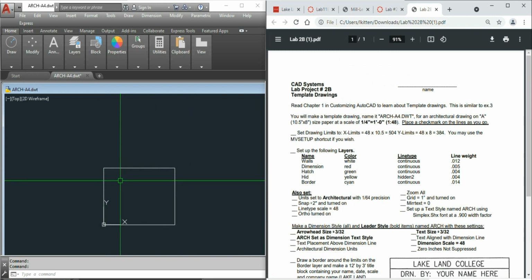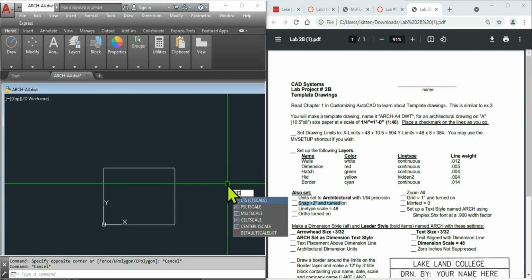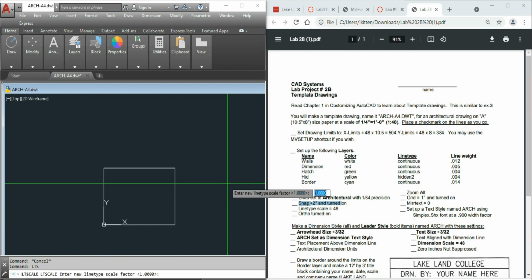And a standard hidden line and all other line types, we'll learn to program them in this class, but the dash is 1/8 of an inch long and the space is 1/8, and 1/8 of an inch dash and so on and so on. Well, if this thing's 40 feet long, you're not going to see those little bitty dashes. So you have to scale up the line types as well, and that's what this line type scale is. You can actually type in line type scale, but the shortcut is LTS, and just hit enter. Okay, and make that 48. And that's a global change that will change them all.